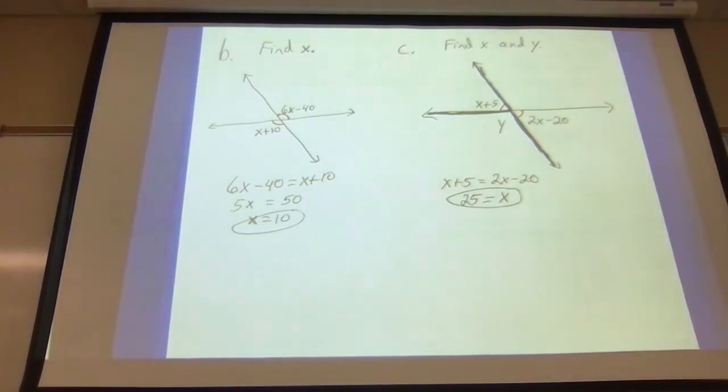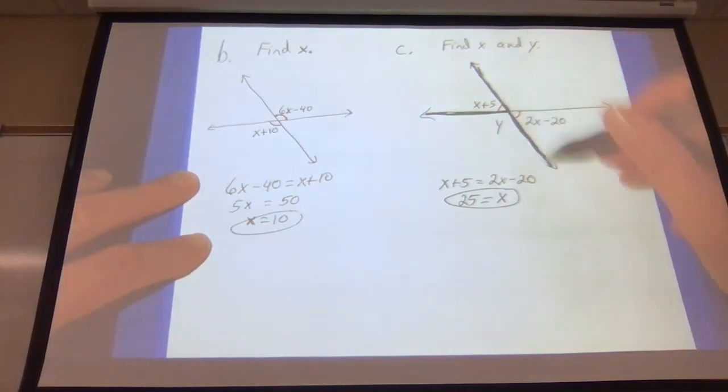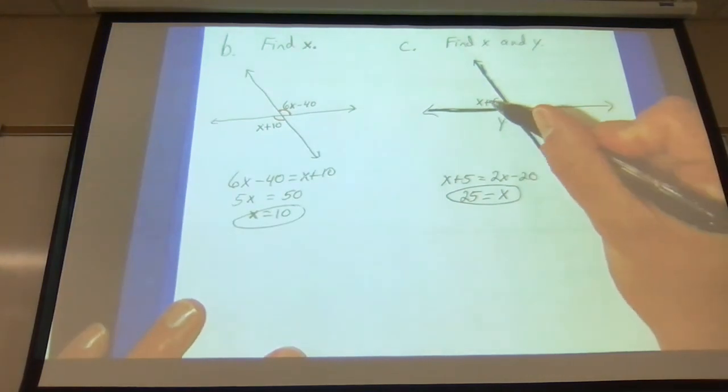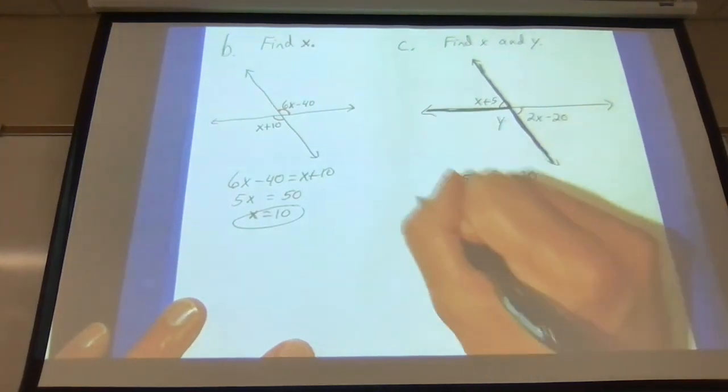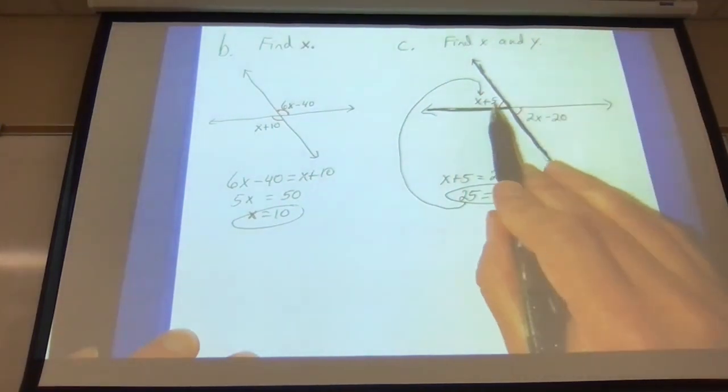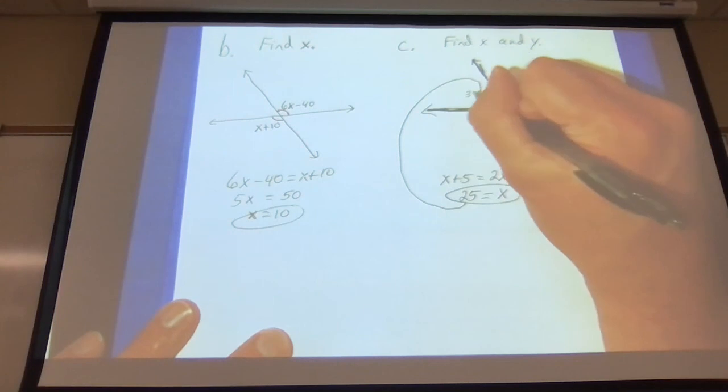Okay, that's something else the book will always kind of expect you to see. If you see 2 angles next to each other, they make a straight line. That means they add up to 180. Now, I know this one is y. This one's x plus 5. I already found 25, so let's put that in here. I put 25 plus 5 in there. This is going to be 30 degrees.